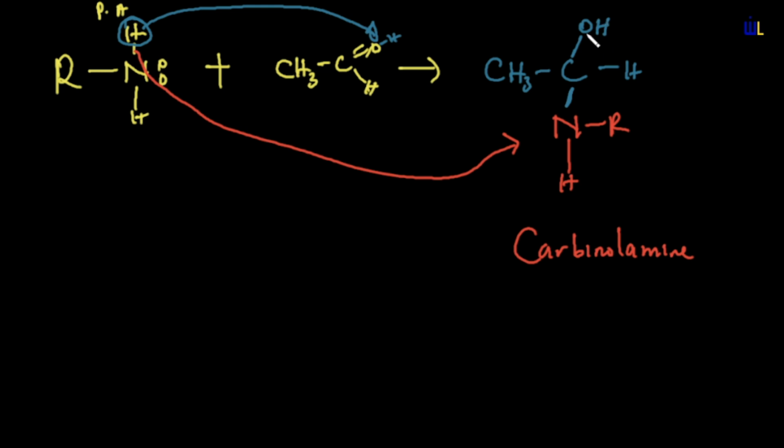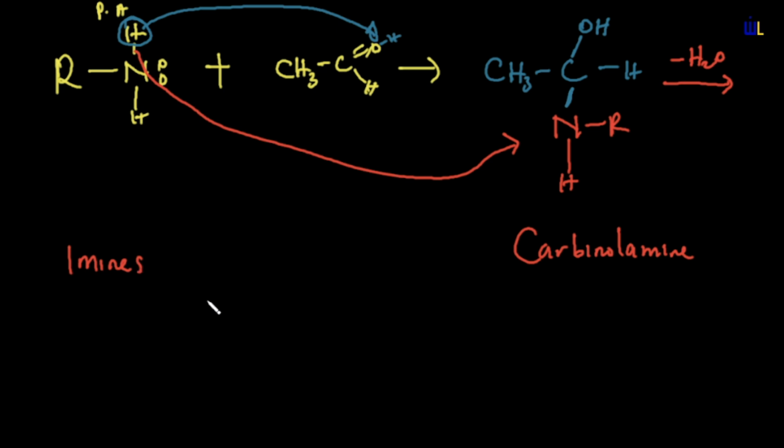So this is because you have a hydroxyl group attached to the same carbon to which an amine is attached. This is what we refer to as a carbinolamine. Now, because this is a primary amine and it has hydrogen to lose, what automatically happens in this case is that this particular carbinolamine would become further dehydrated. So which means we need to remove water from it. And once you remove water from it, you have a product known as the imines.